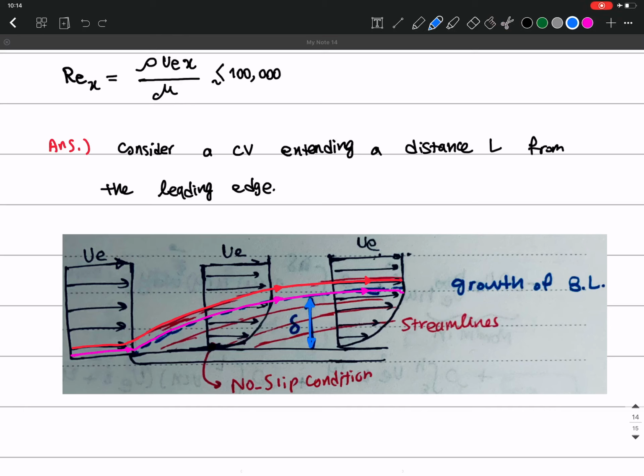And so you can see that the boundary layer, as we go further in the x direction, grows. Here the height of the boundary layer is this much, and then here it's up like this much, and then here it grows. So as we go further and further, this boundary layer height grows. This is what we also call delta.